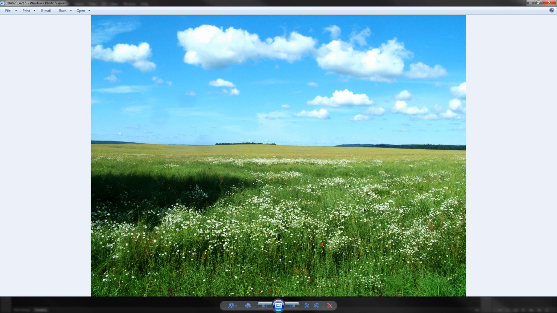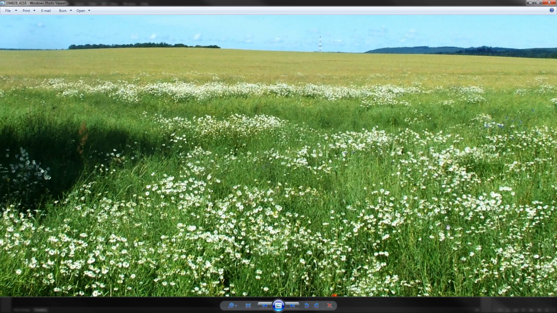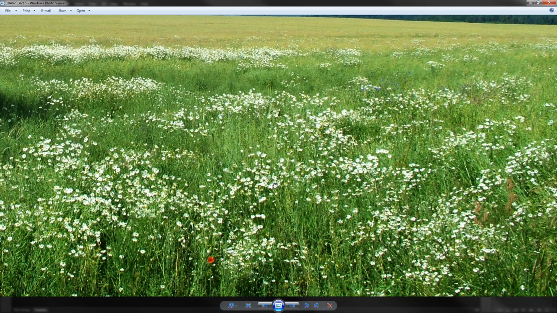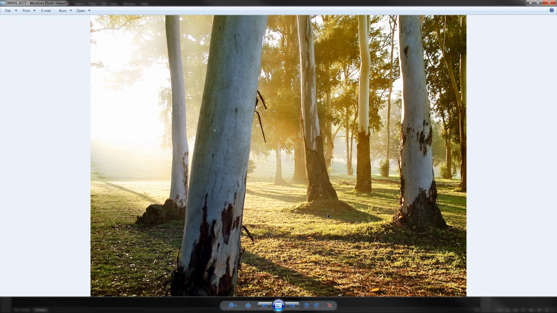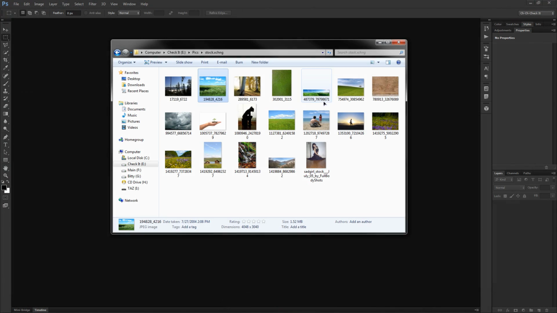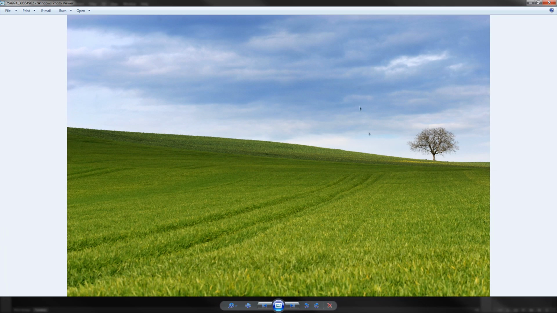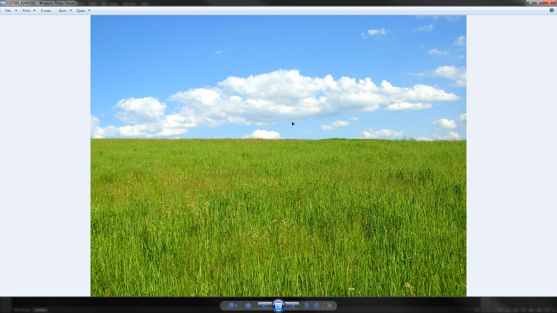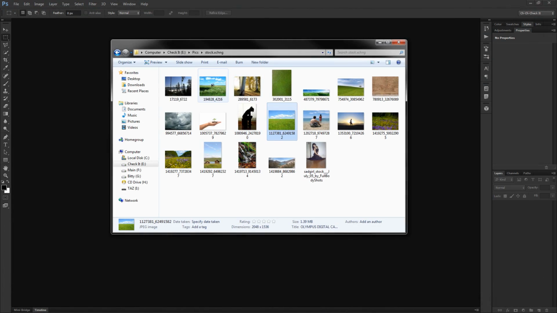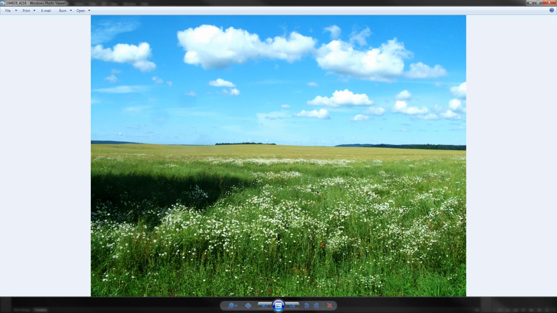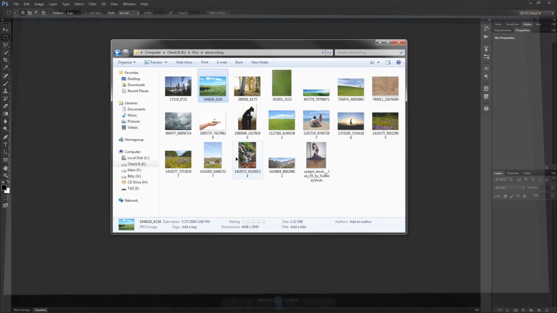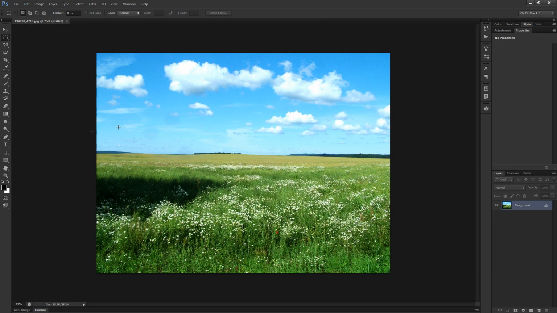Because I grabbed a couple more of these. Like, this would be kind of cool if she was maybe out here a little ways, but it would be kind of a pain masking her to be part of the grass. But I think that's something I might have to deal with. I really like this photo, but I'm not entirely sure if that's what I want to try out right now. That one's not too bad either. I don't know why, but I'm thinking that this one will be kind of nice to work with. So let's just drop this in.